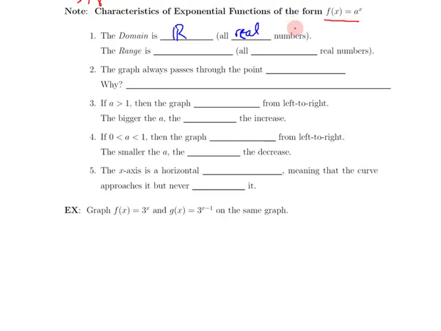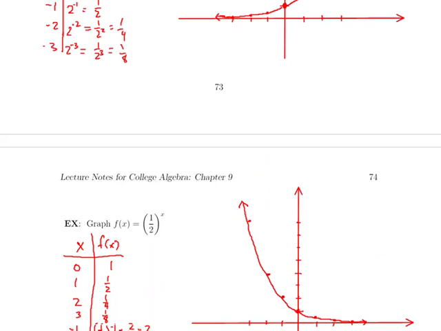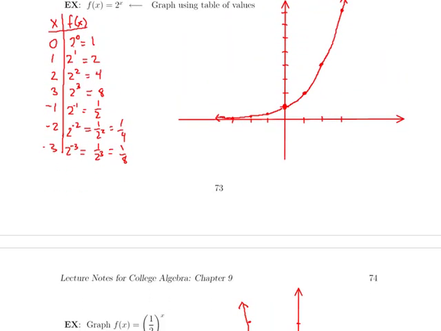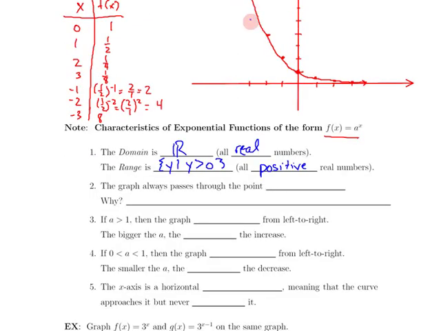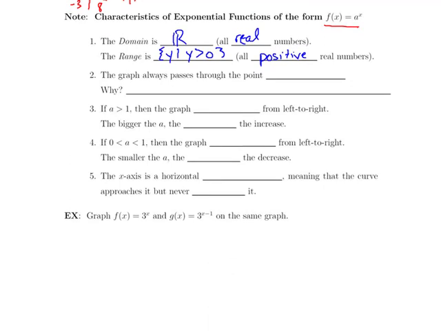However, the range, that is the set of all outputs, is always going to be the set of all values y, such that y is strictly positive. Okay, it's all positive real numbers. Those are the ones that we can get to. Right? If you scan up and look at these two functions, notice how they're all above the x-axis. This one is above the x-axis.